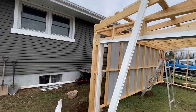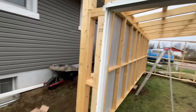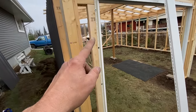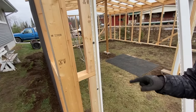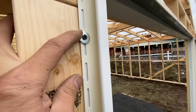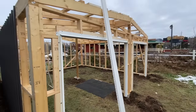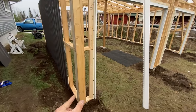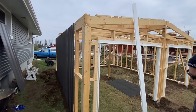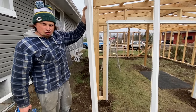So let's put it on the corner, guys. And all we're gonna do is put it on the same way we put on the J channel. The only thing I changed, guys, is I ended up using the same old washers here. I figured that way it's more like a roofing nail. So I'm gonna put that on the corner here, guys, and I'll show you what that looks like. Pretty straightforward.